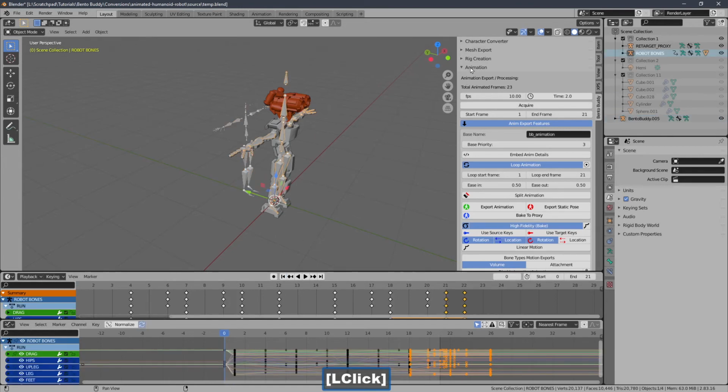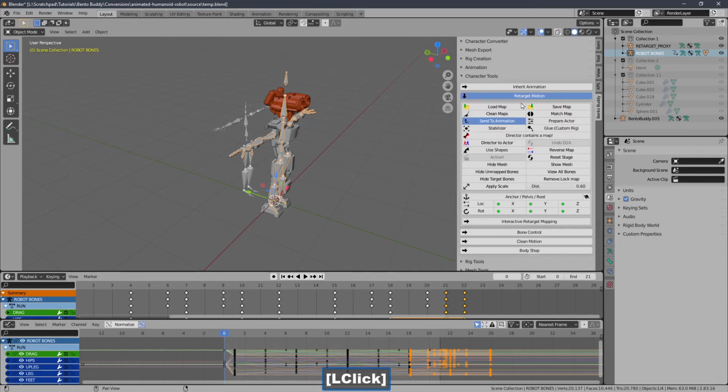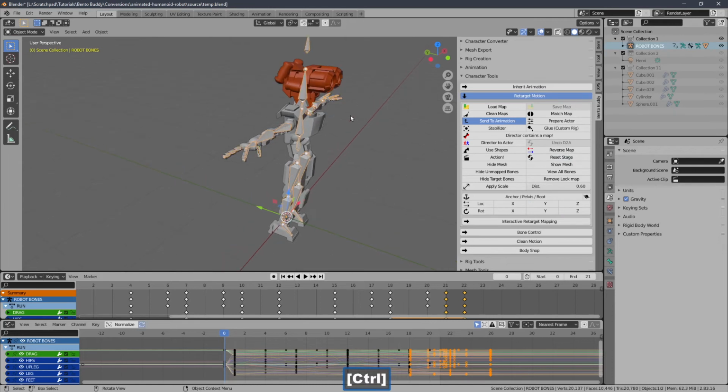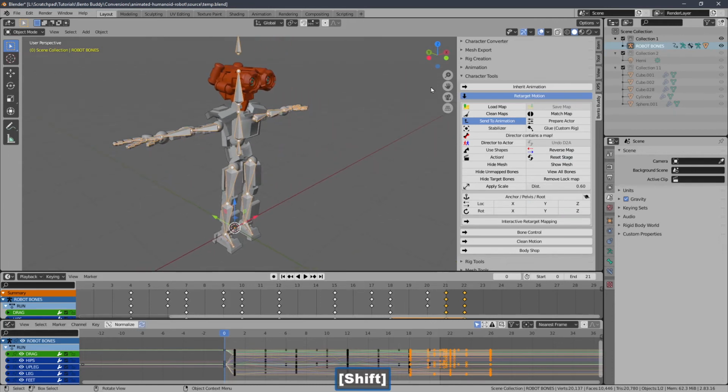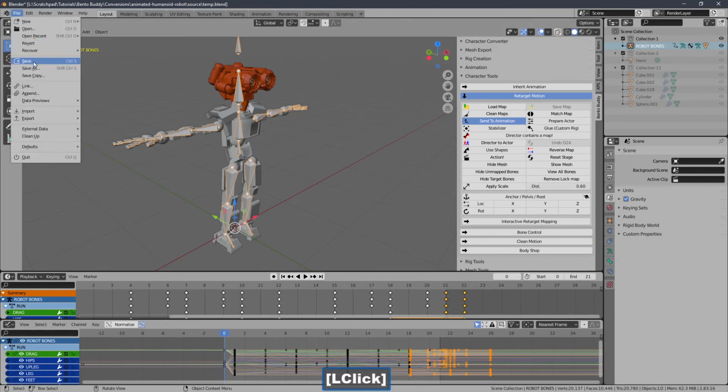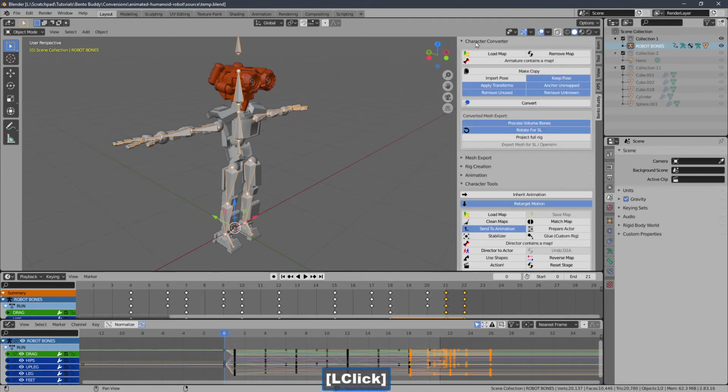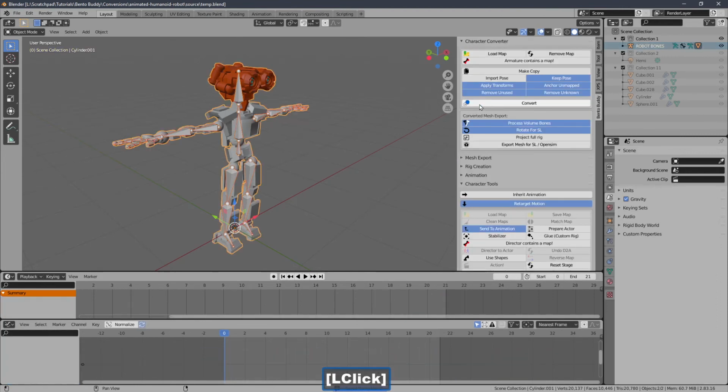I'll reset the stage. And then I'll just convert this. It should be fine. I'll just save it just in case. Character converter, and just convert, and it's ready. Export.